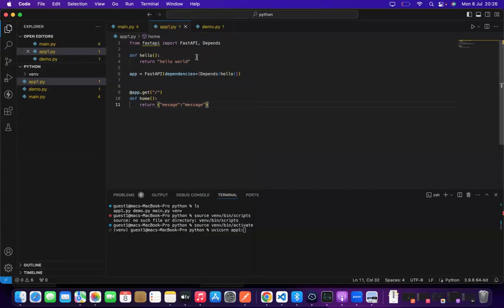So let's assume that we have this very simple dependency here. This one is different from what we did; this is from another device. Let's assume that this dependency happens to be a global, and let's also assume that we have as many routes as possible. But then let's say for this particular route, I intend to use the value of that dependency, right?